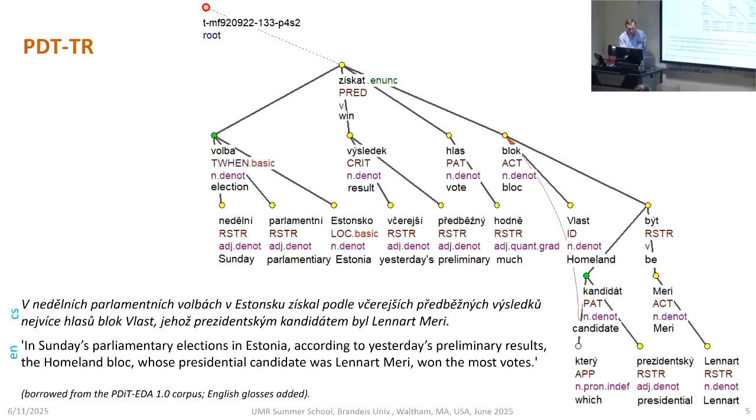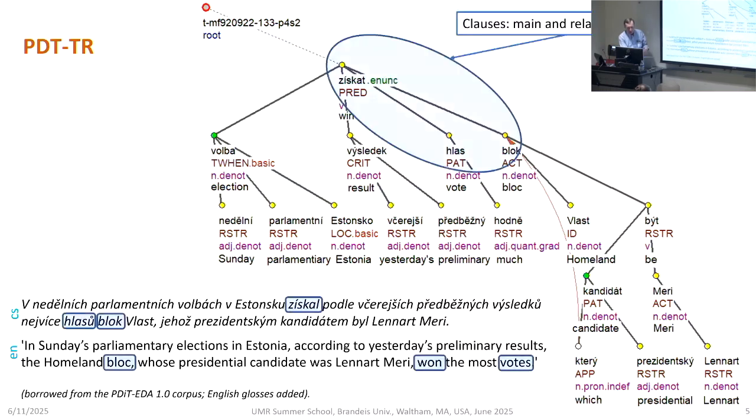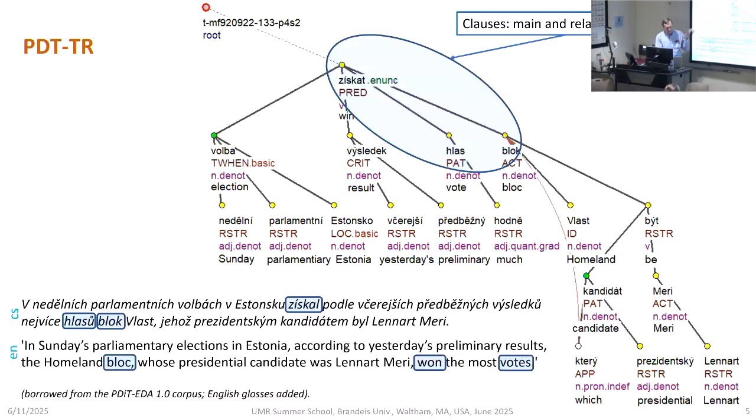And many more. So the core again are the predicates. That's similar to UMR. And the predicate has arguments. In our case, we have 5 labels for the arguments: actor, patient, effect, addressee, and origin. And of course, some verbs have only 2, and that's what the valency lexicon tells us.